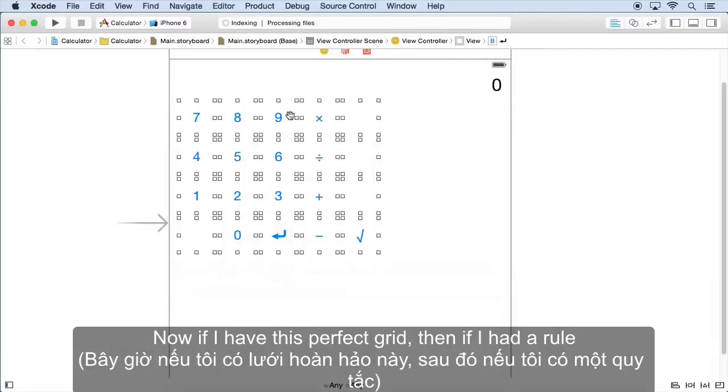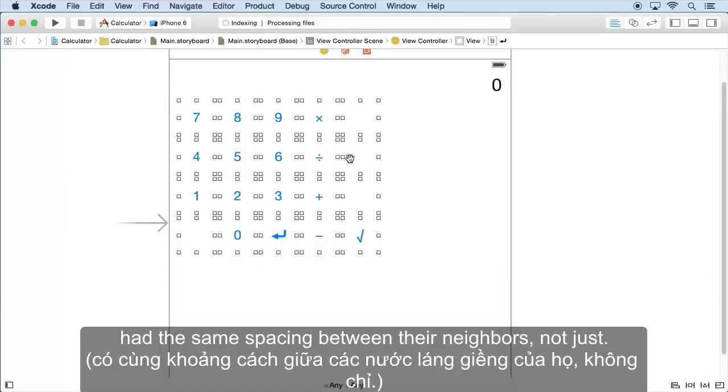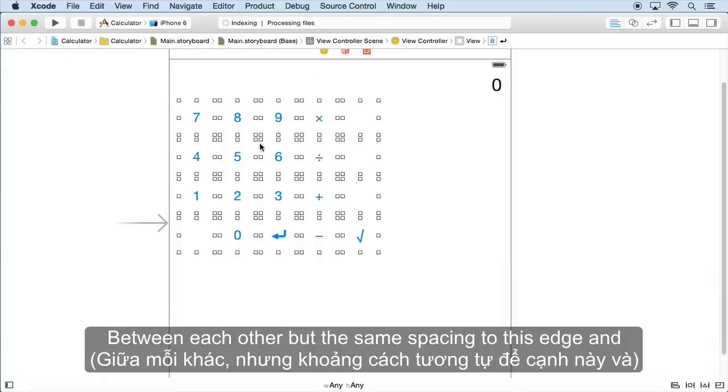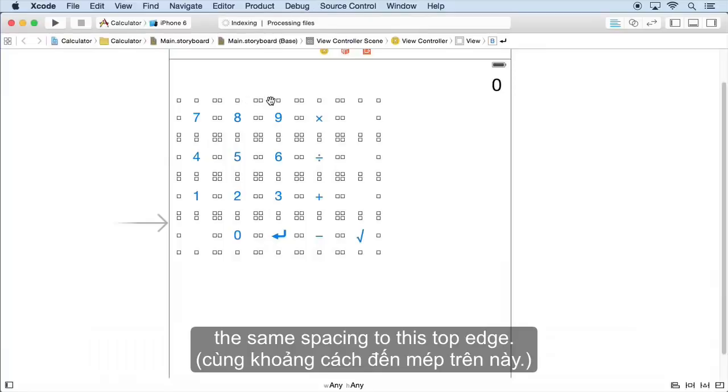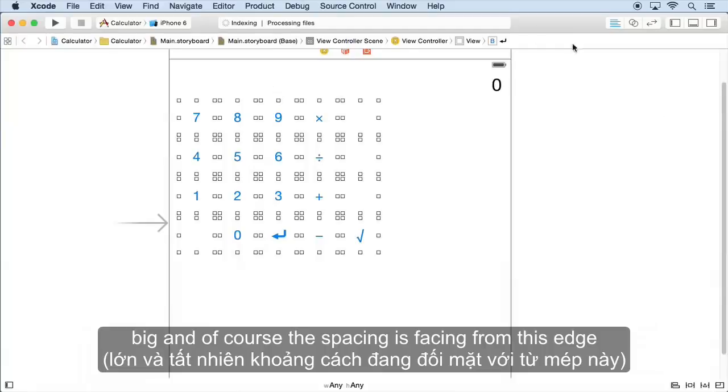To do this perfect grid, now if I had a rule where all these buttons had to be the same size and they all had the same spacing between their neighbors, not just between each other, but the same spacing to this edge and the same spacing to this top edge, if I had a rule like that, then they would get big.